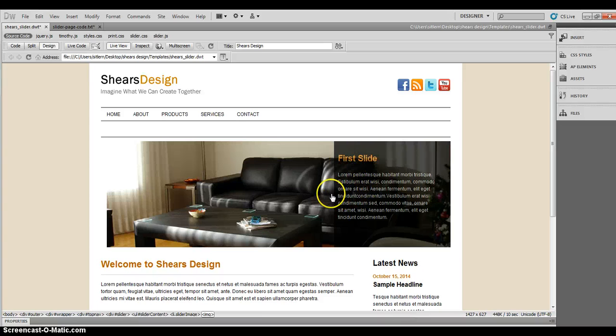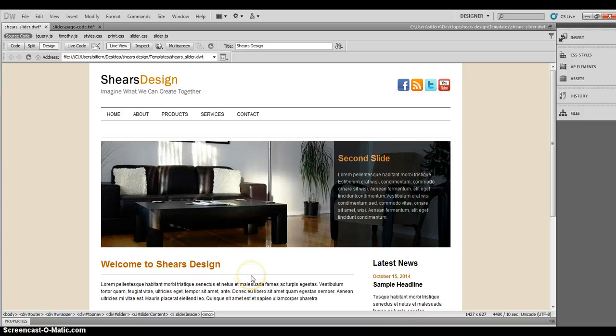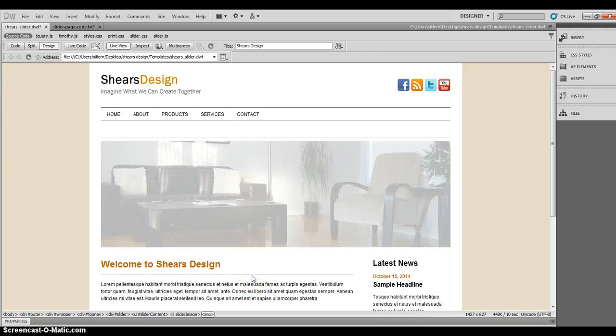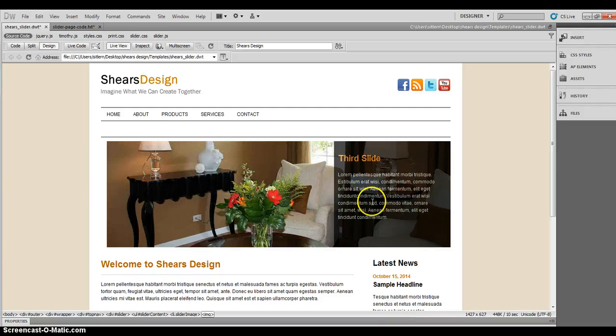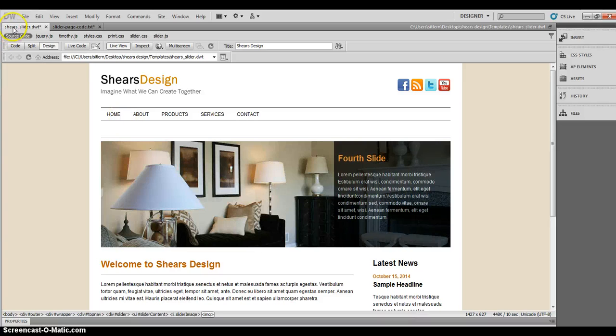As you watch it go through, and as I'm talking, as I'm scrolling over, it stops. But if I move my cursor down here, you can see that it's the second slide and then the third slide, and for people who want to read it, all they need to do is keep their cursor there. And then let me show you back in the code view of what we did.